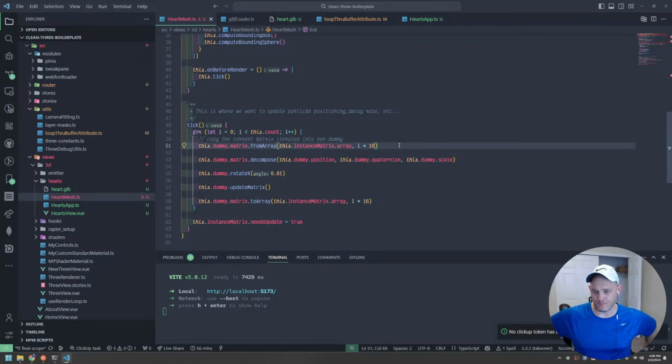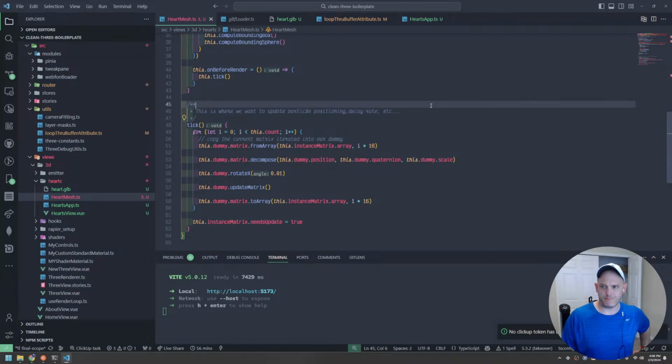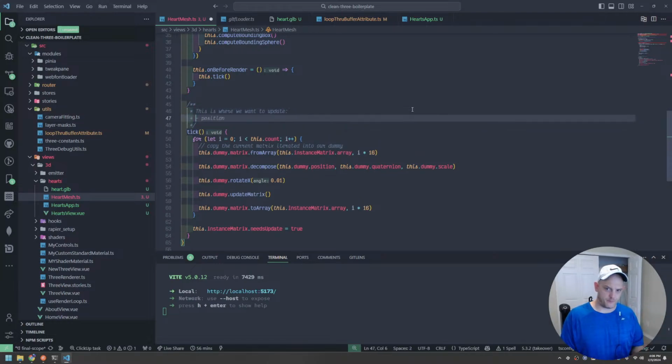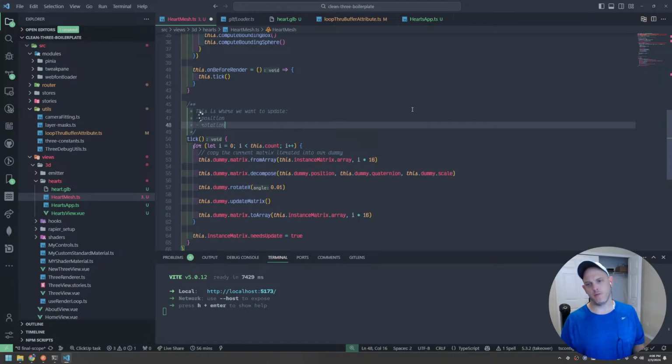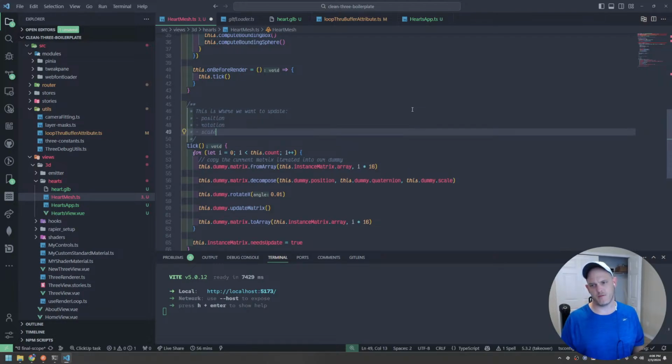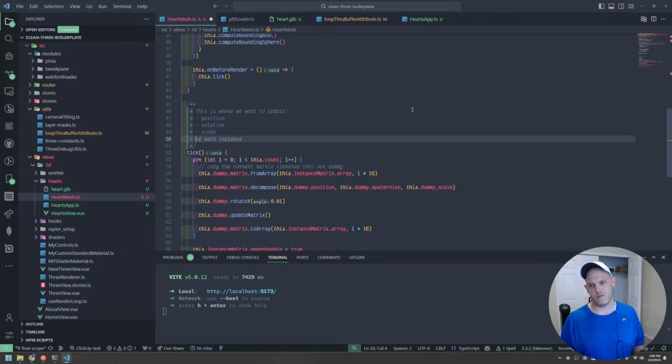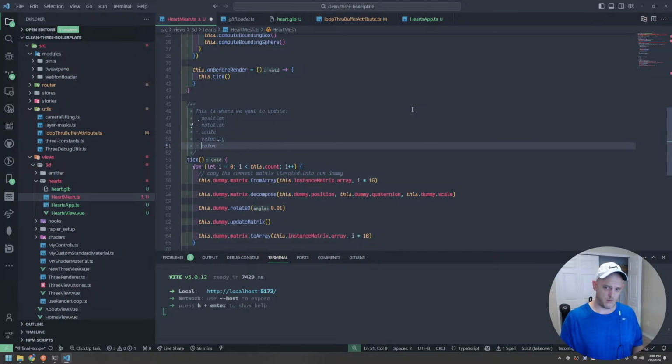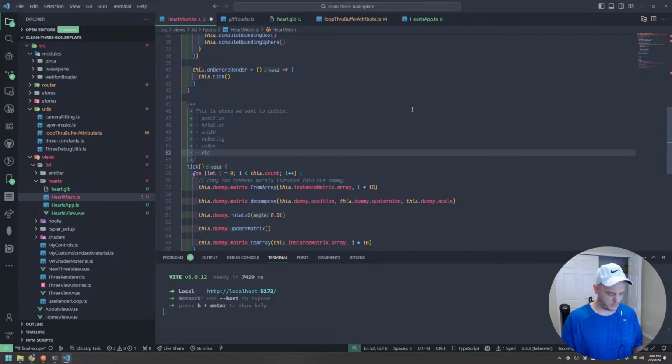All right, so let's see, we need to encode position, rotation, scale, velocity, color, sure, etc. Angular velocity.